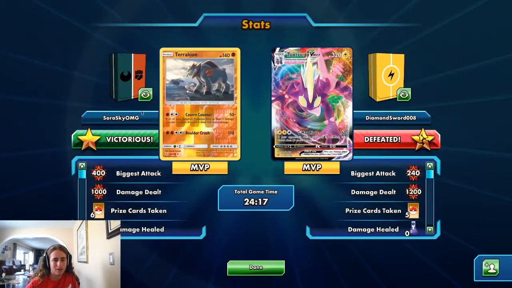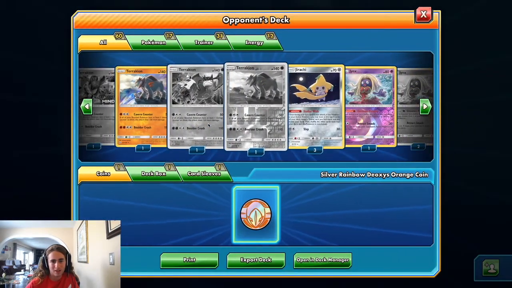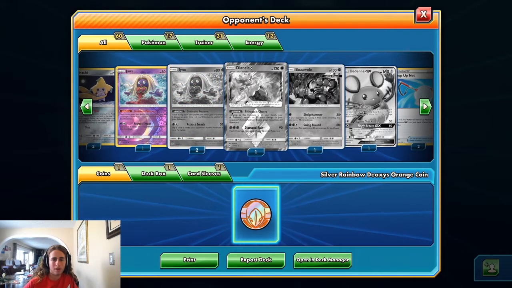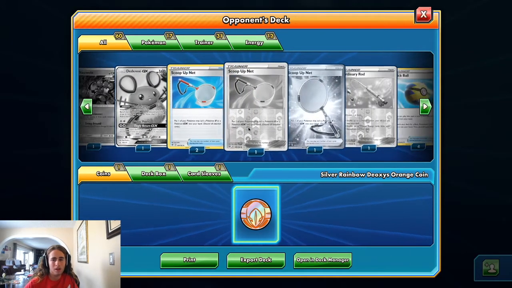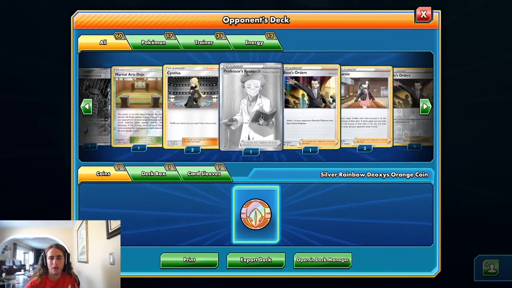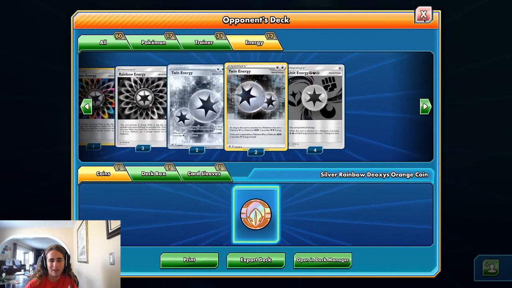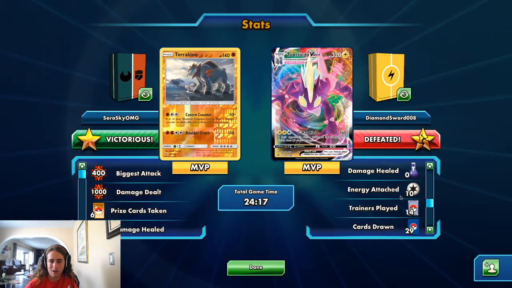All in all, that was a very interesting game. I've never seen it before. What is this deck? 3-4 Terrakion, 4 Spiritomb, 3 Jirachi, 3 Buzzwole, and they do play a Dedenne. They got their Scoop Up Nets, Quick Balls. All in all, a very interesting deck that they played. That is cool. Anyways. I don't know.